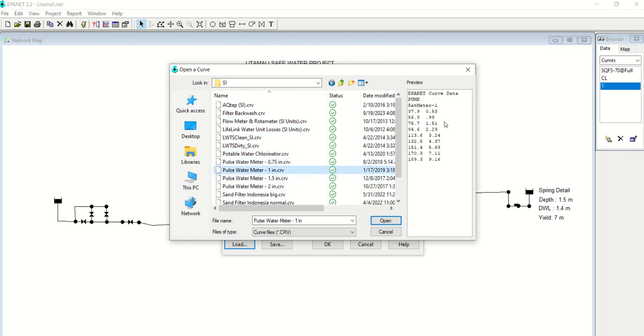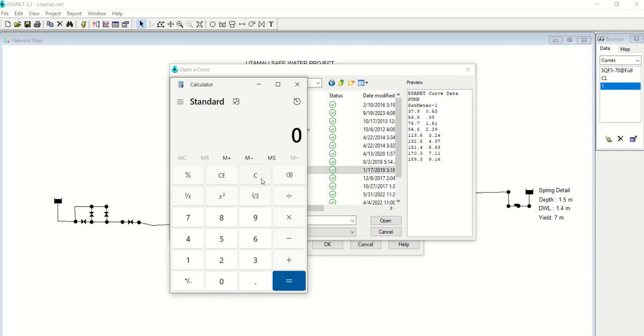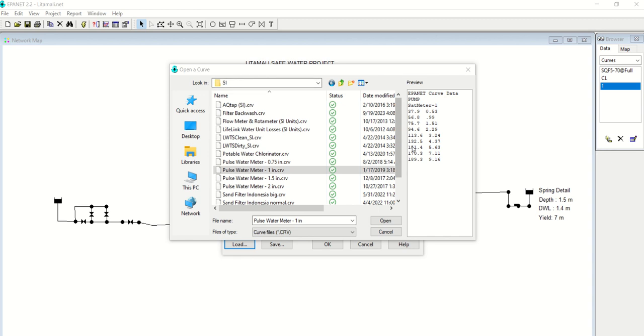If I look here quickly, my flow rate is going to be 6 meters cubed per hour. That's 100 liters per minute. At 100 liters per minute, this is right around 2 to 3 meters. So that's, honestly, more than I want. I would use the 1.5 inch. At 100 liters per minute, the 1.5 inch would be less than 1 meter of head loss.